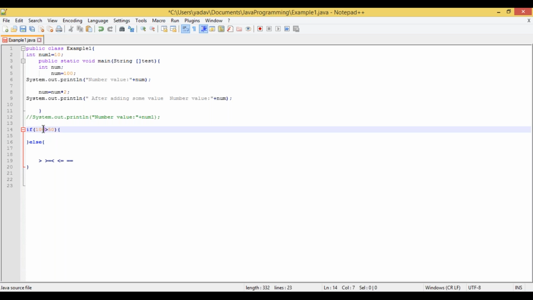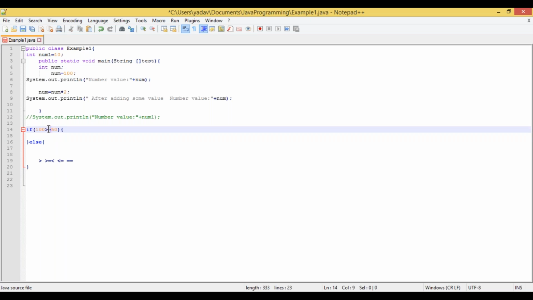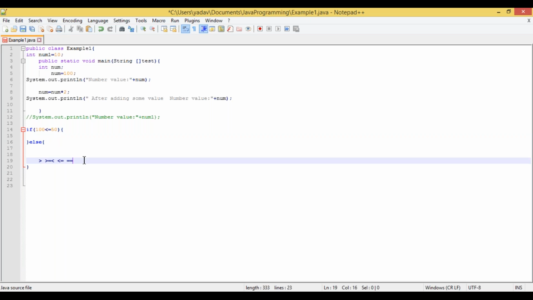If the condition is true, then only the block is going to execute. We can use greater than or equal, the equal also here, right? Same way we can use less than or equals. Based on our requirement, we need to use these condition blocks. One is greater than or equals, another is less than or equals, and the last one is called equals, right?